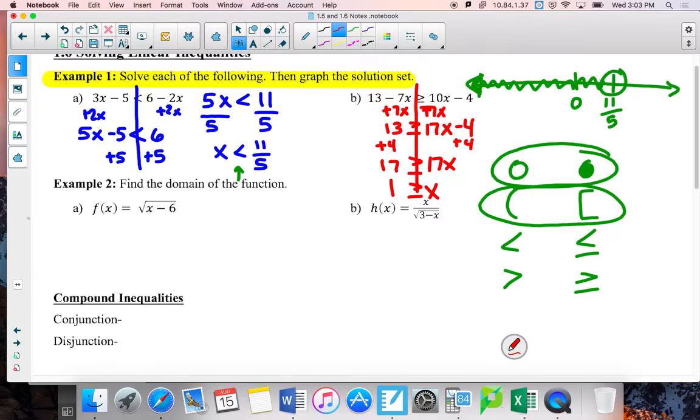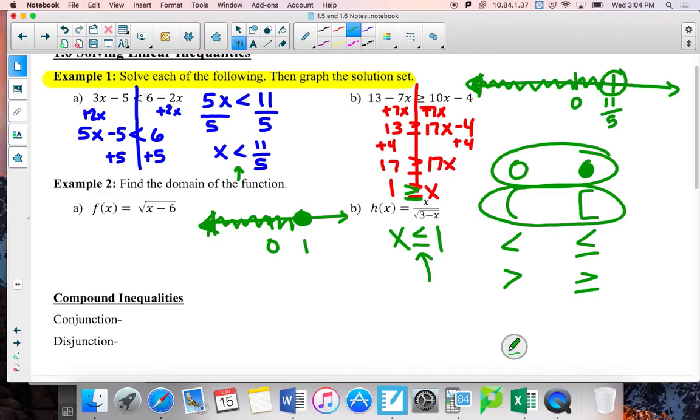Okay, so if we go ahead and try to graph this guy, and I will graph him down here in green. Again, I need 0, and then I need the number that I'm plotting. So I'm plotting 1. It's greater than or equal, so I know that I need a closed circle or a shaded in circle at 1. Now, because x is on the right side, I need to rewrite this so that x is on the left side. If I look at that symbol, it's eating 1. So when I rewrite it, it still needs to be eating 1. So then I can see the direction that that point is pointing is to the left. So I'm going to shade everything to the left.